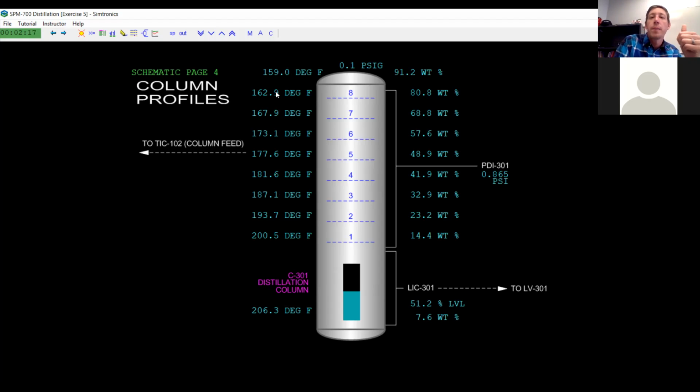Also, look at what happens to our concentrations over here. We end up having higher concentrations of hexane going in over here, which is going to cause us to overlap. We're going to get too much of that material, and we're not going to be able to separate it all out.